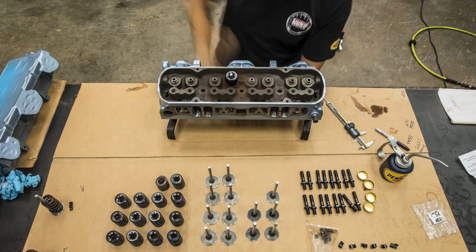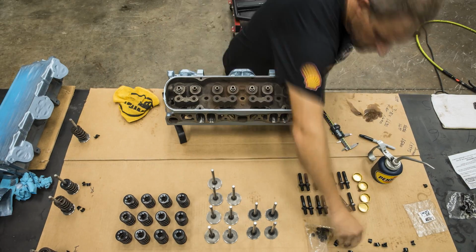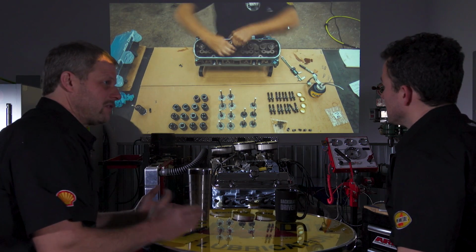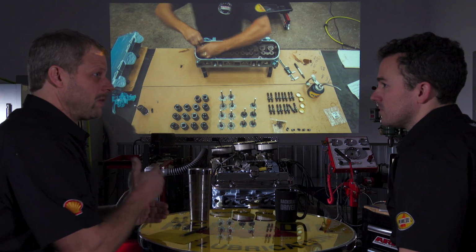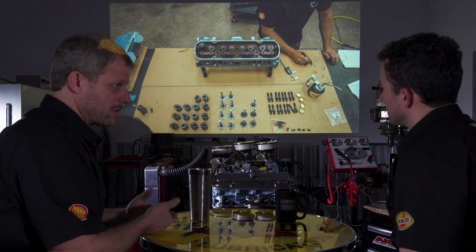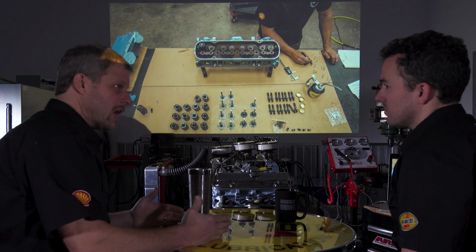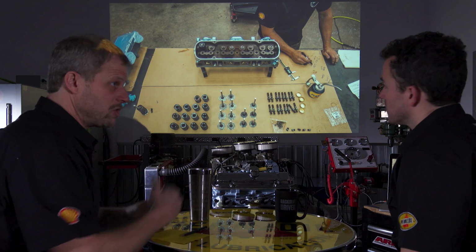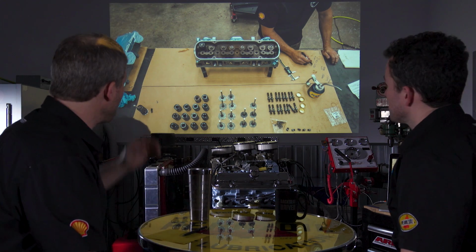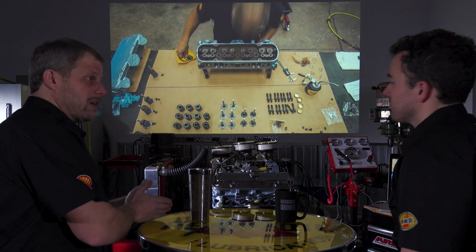So walk me through what's going on here. You're pulling the valves and the springs off, but you're not actually assembling anything right now. Correct. Relative to the camshaft, cam manufacturers will spec out a spring. They want X amount of seat pressure at installed height, meaning at rest. So they'll tell you it is X pounds at this height. I took these springs over to Thoroughby's, and we checked them on a spring tester to make sure the spring load was what it was supposed to be at that height. Now I know my springs are good and I get the right load, but I have to make sure they're installed to the right height, otherwise that load won't be correct.